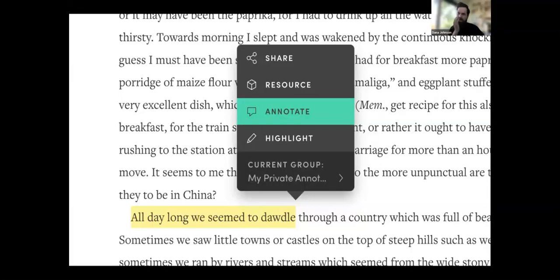fundamental part of Manifold, but it's always required someone to be using a mouse to select text and then to interact with the pop-up menu that appears after that. So we've really reworked this from the ground up to be able to make it usable with a keyboard. There's a couple pieces to that I want to show.